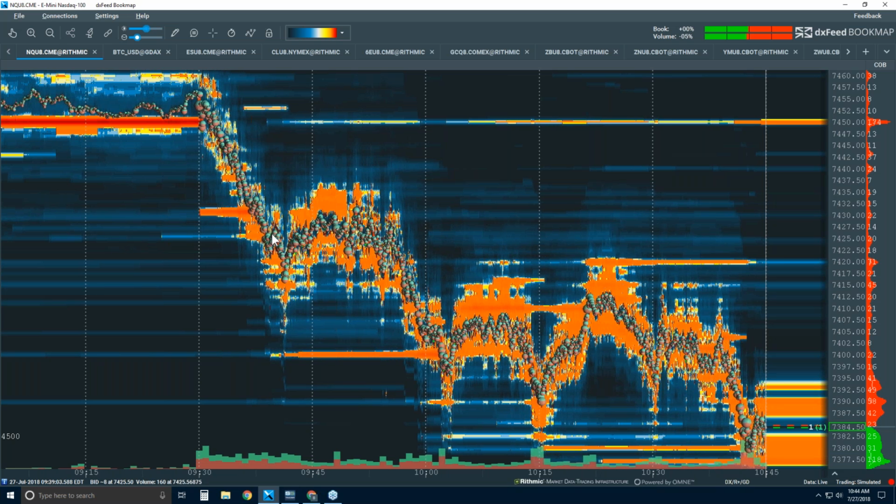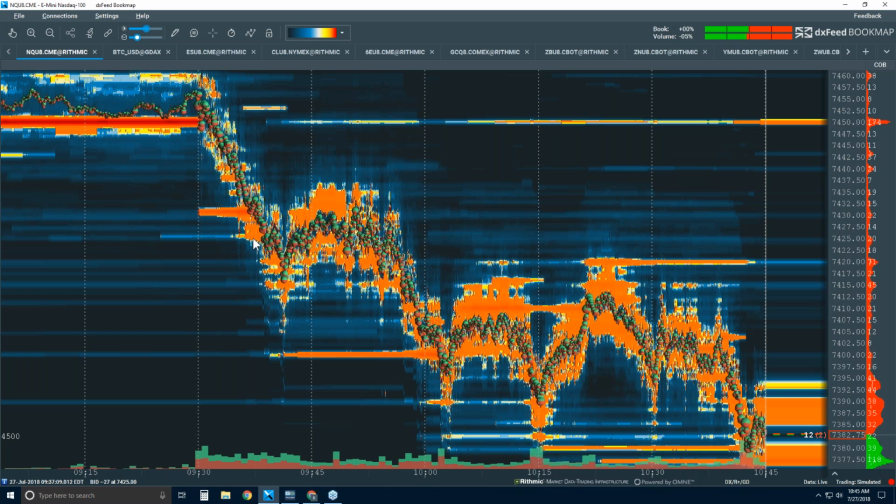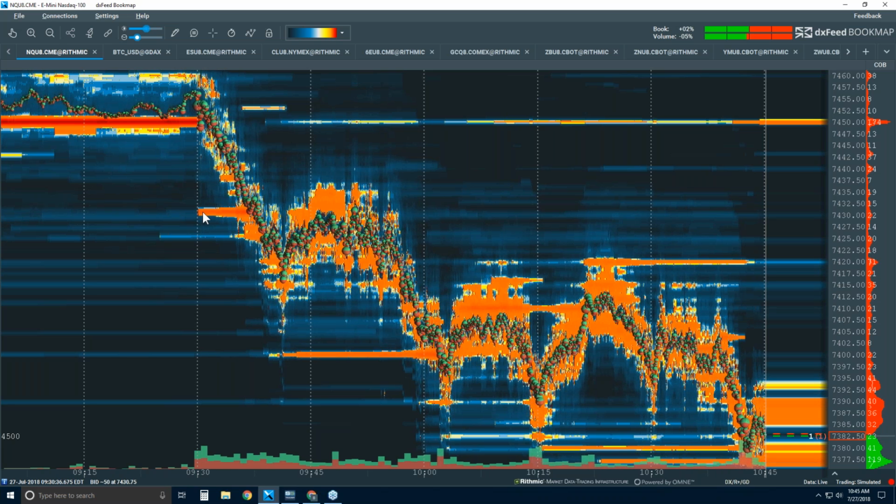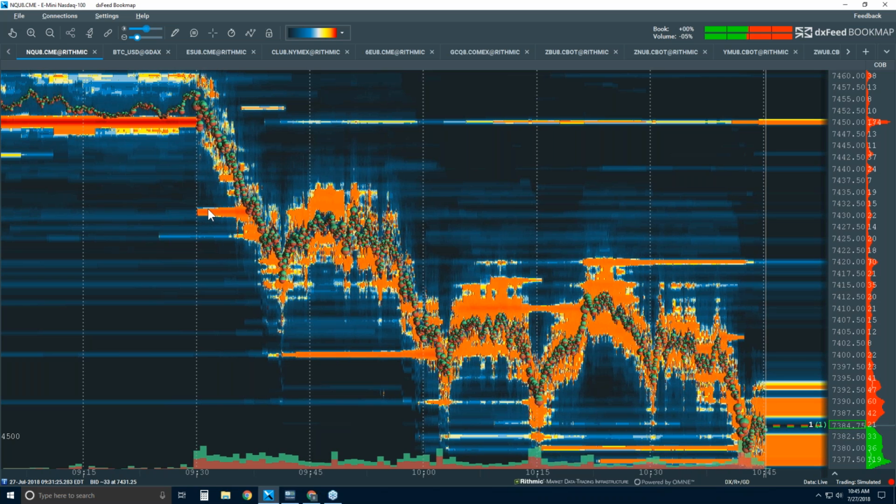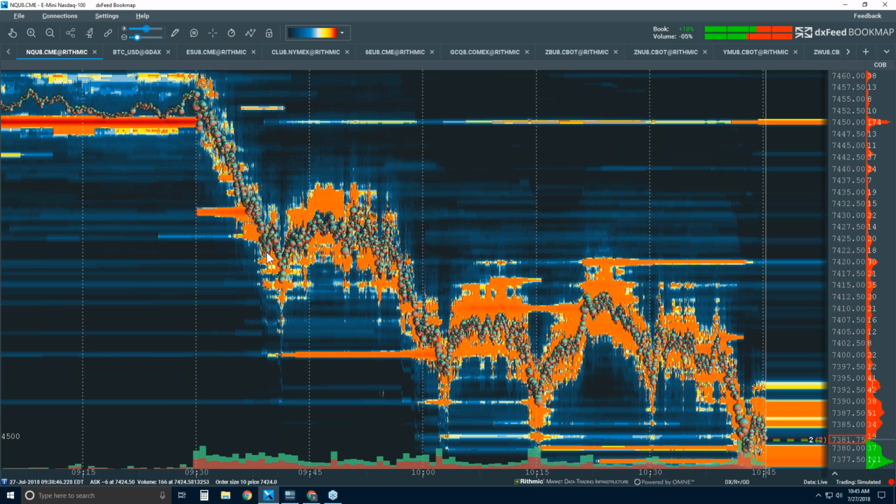This is a pretty strong move to the downside. We love seeing this kind of move in the webinar. We start to target high liquidity immediately because that's where the market goes to trade. That's what it needs. That's the fuel for the fire, is liquidity. We'd be targeting somewhere around here, and then also this area here. And the market traded right through it, and it kept going.